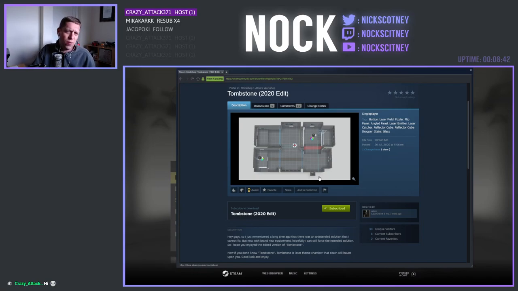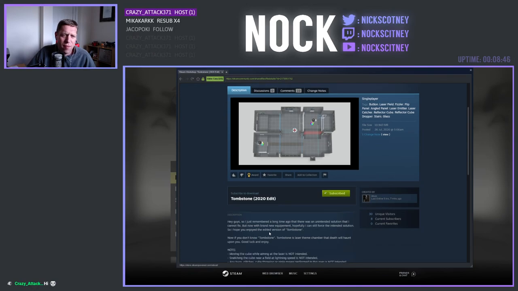And today we are going to start off with Tombstone, like I said, the 2020 edit from Atom. So hey guys, I just remembered a long time ago that there was an unintended solution I cannot fix, but now with brand new equipment, i.e. B-mod, hopefully I can still force the intended solution. So I hope you enjoyed the edited version of Tombstone. Now, if you don't know Tombstone, Tombstone is the laser theme chamber that death will haunt upon you.